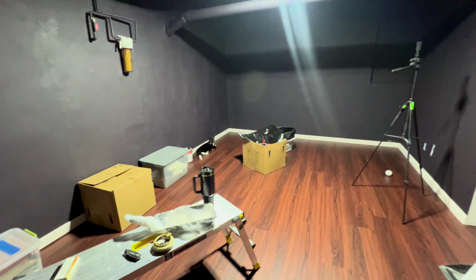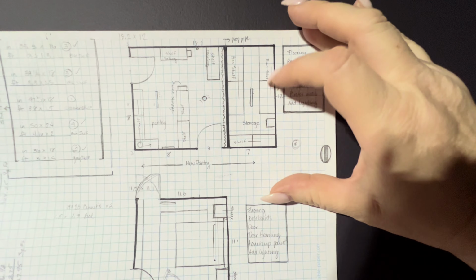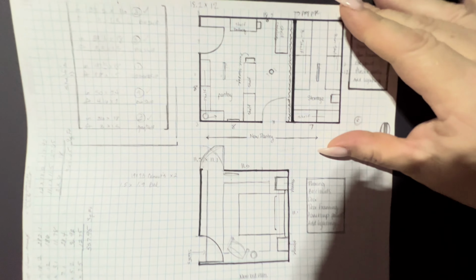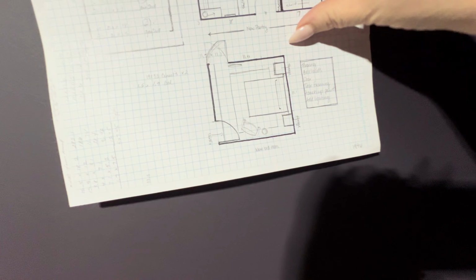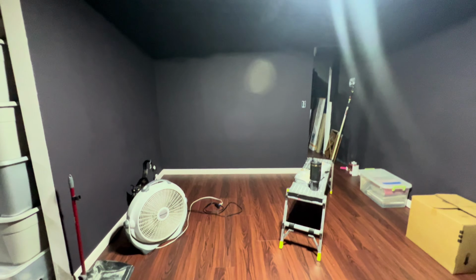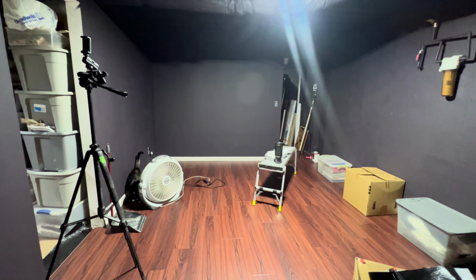I'm going to start moving things into this room to kind of get this room set up. This is going to be the new plan of it all. I have all the shelves here that are basically bin storage. This is going to be our little pantry area, and then I have 2 other extra shelves here. So yeah, this is the plan. You can see I was working out all the math, trying to figure it out. This is the little bedroom plan that I have going on either side. It just helps me stay on track and keep focused. So here we go. We're going to start knocking this out and hopefully get this room set up to where it's presentable.